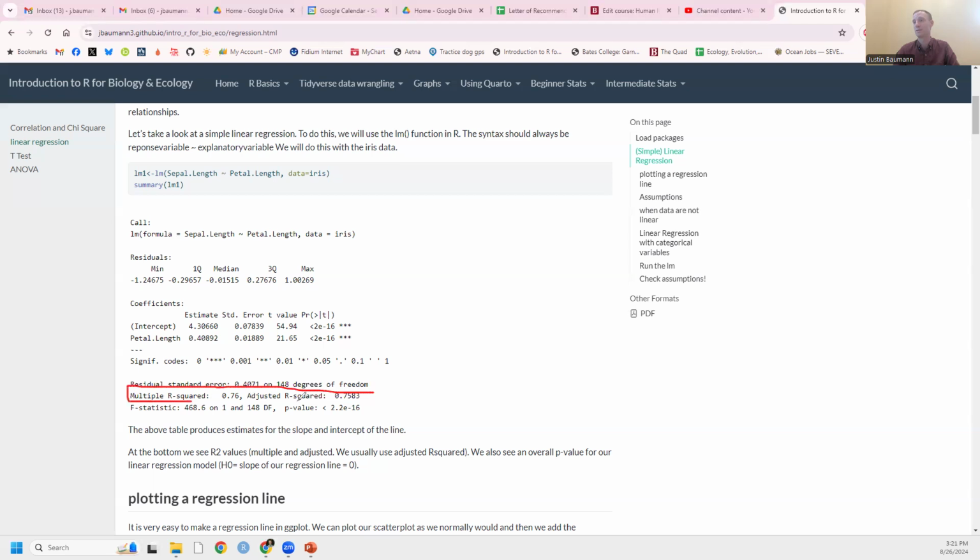Now there's two different R squareds here. There's the multiple R squared and the adjusted R squared. I don't need you to worry about the details. I want you to use the adjusted R squared to interpret in this class. A slightly more conservative estimate. The details don't really matter. If you really want to read about that, there's a chapter on linear regression in the textbook that can tell you all about the difference between multiple and adjusted R squareds. But you can see we have a significant p-value and we have an R squared of 0.75. So there's a relationship here. It's positive and it's probably pretty good. Let's keep going and we'll see this play out a little bit more.